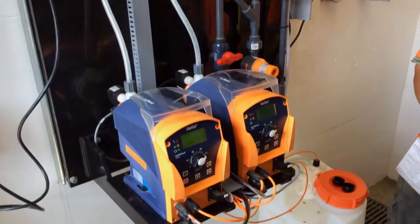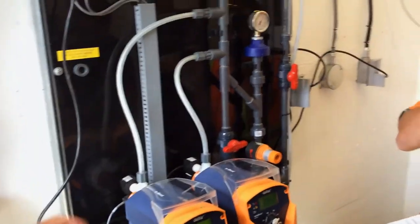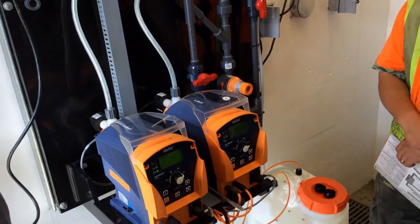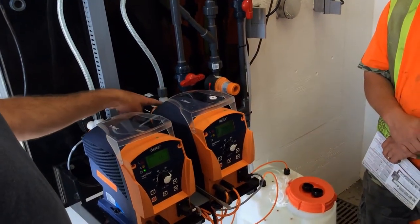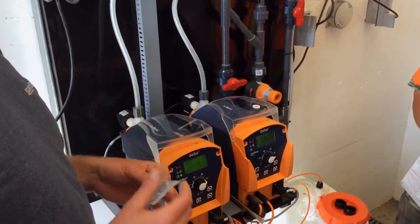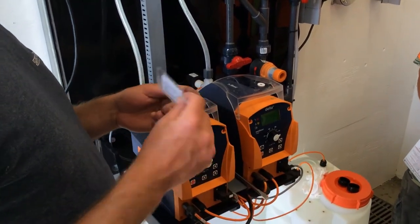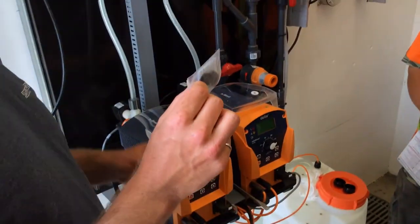The only other piece: this pump comes with white seals between here and here. I hate white seals. They're Teflon, they're hard, and they don't seal super well. They pinch lines in it, and fair enough. They also come with two other seals.